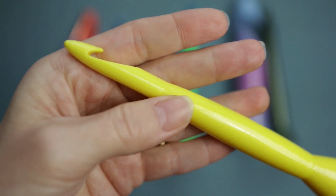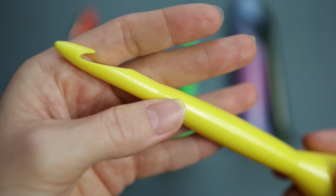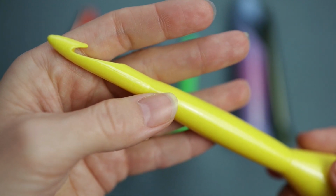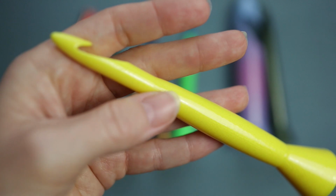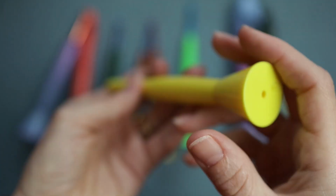And I do have to say, if you've never used an inline style hook for jumbo yarn, you may be surprised. I've heard from a lot of people that prefer a tapered hook, but when they move up into those super bulky and jumbo yarn categories, the inline style of these hooks can make that yarn a lot easier to work with. So that may be something to consider.